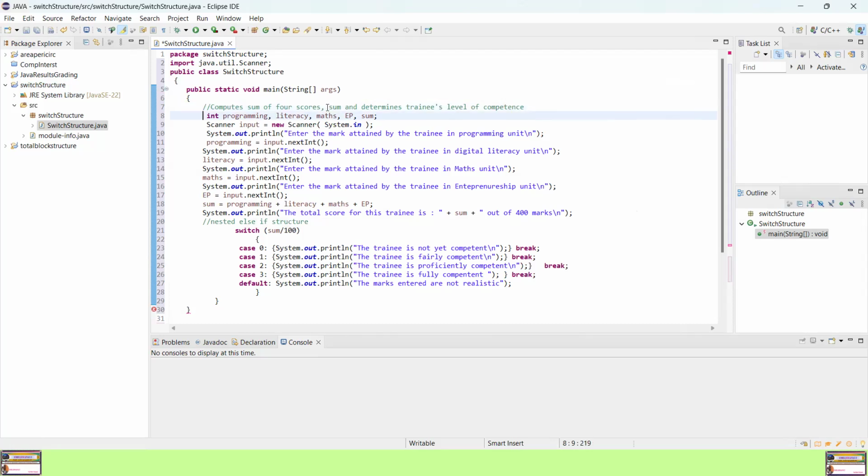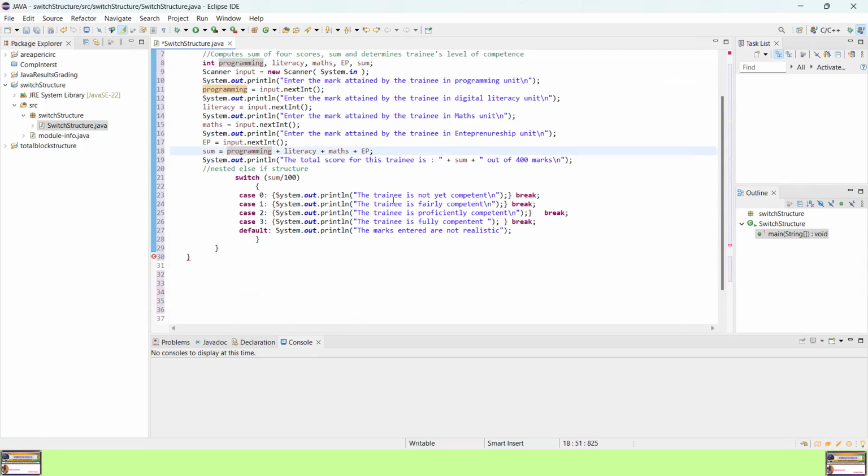So from here, you can indent your program so that it becomes easy for you to debug, to read, and make any modifications. So here is my program. Remember to debug it nicely. That way.